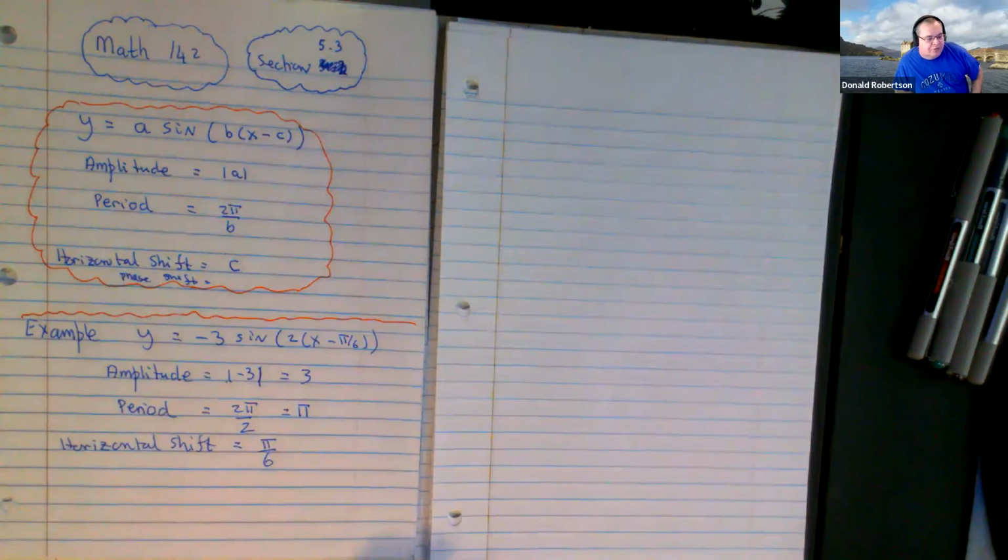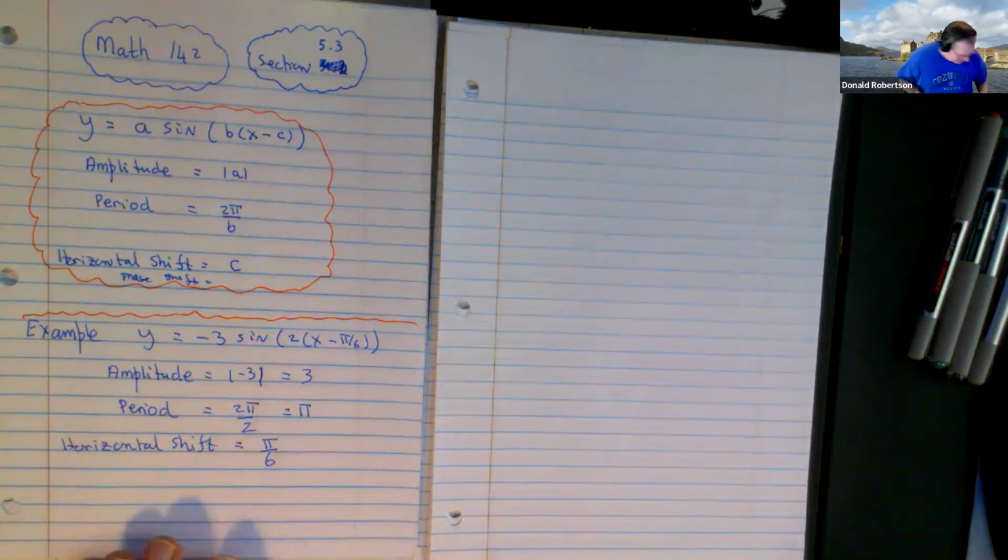And amplitude comes from here. You take this number, in this case I've called it b, 2 pi over b, gets you the period. And remember that funny minus c meant you went right and plus c meant you went left. So if it says x minus pi, then your phase shift is pi.